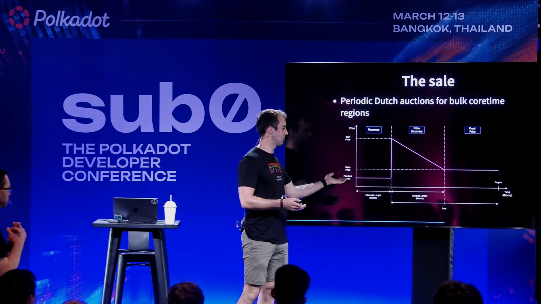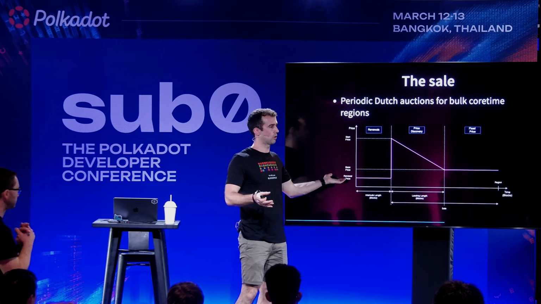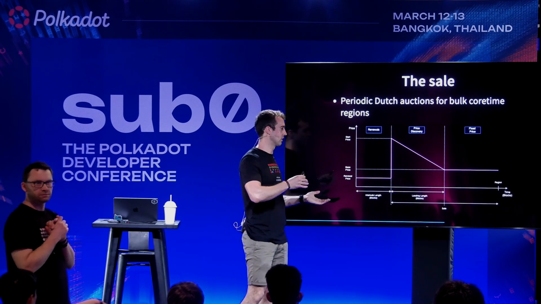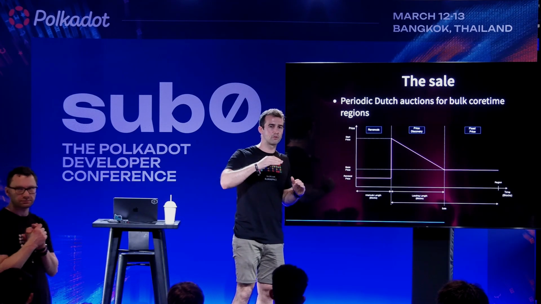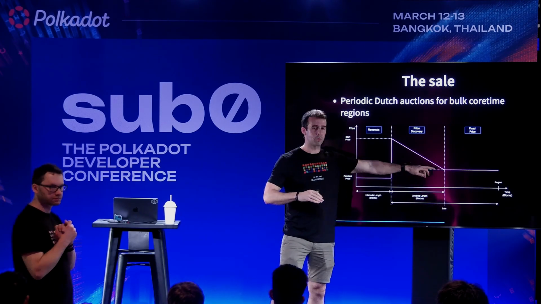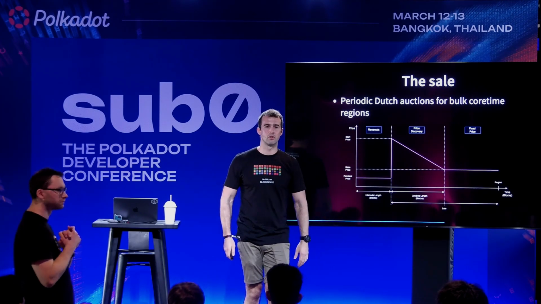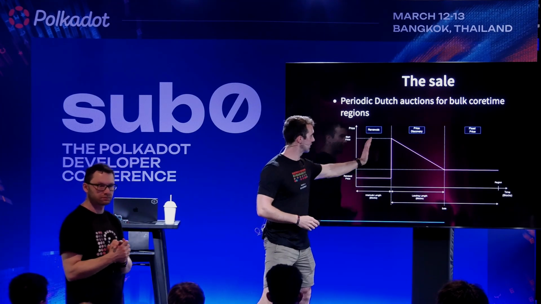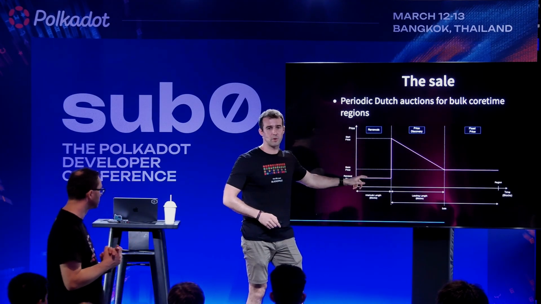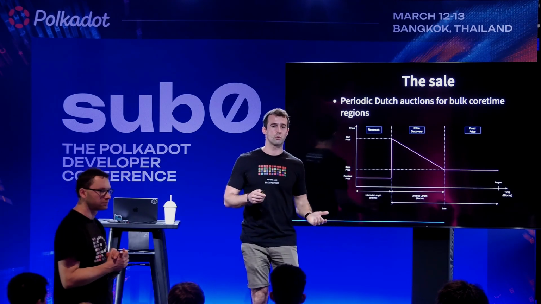Given that you've bought bulk Coretime in a prior sale, the kind of feature we're trying to point out here is that you have a cap, so you don't necessarily have to pay the market price. You can pay a lower price. So this is like one possible sale price. This is the same for everybody. This differs depending on what your original price was. Okay.